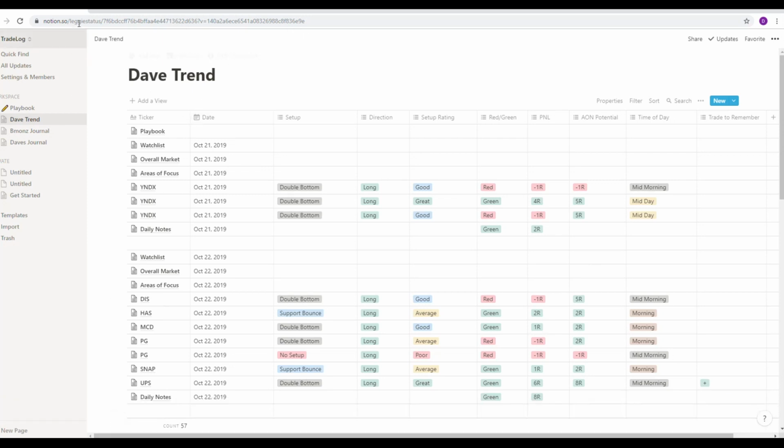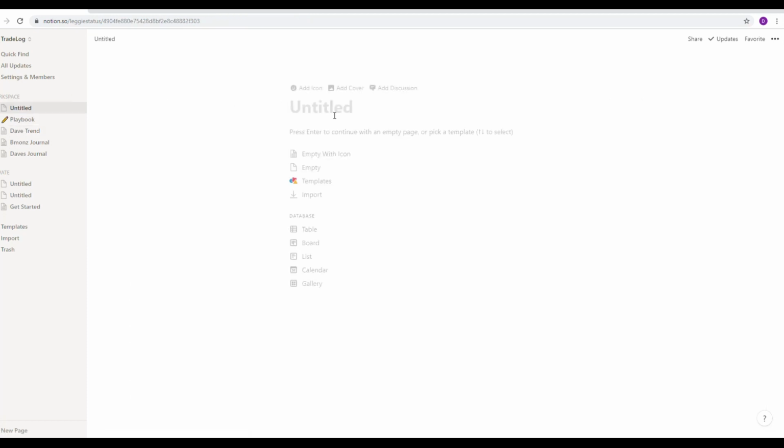So I use a website called Notion, notion.so. Now when you go to the website, you're going to be presented with a page, something like this, minus this journal example that I have here. What you want to do when you get to the page, you want to click Workspace here on the left side, add a new page, and you can name this whatever you want. Let's just name it Trader Journal.